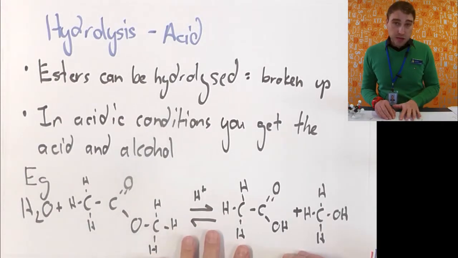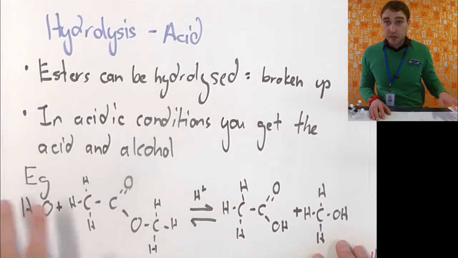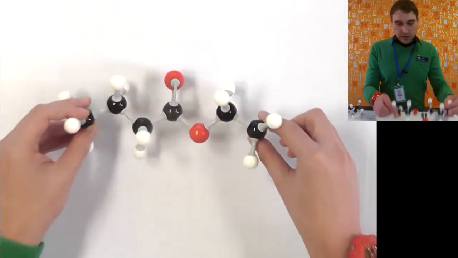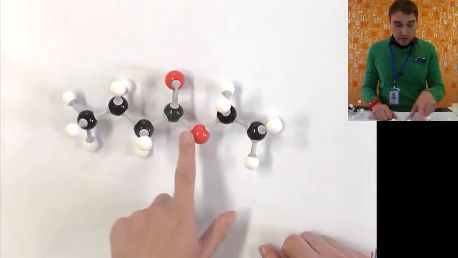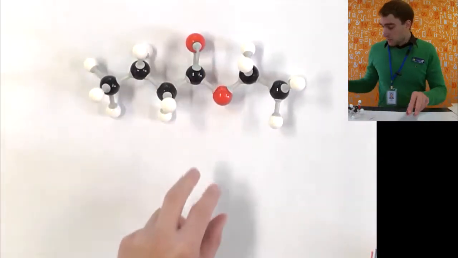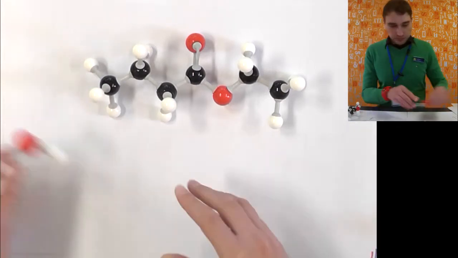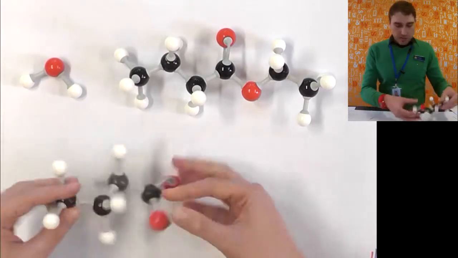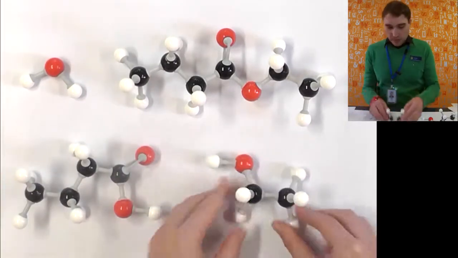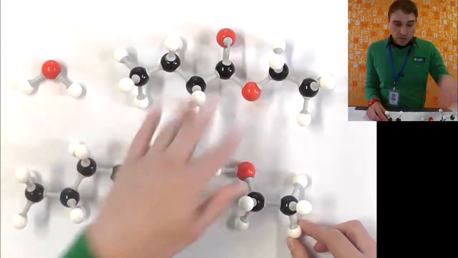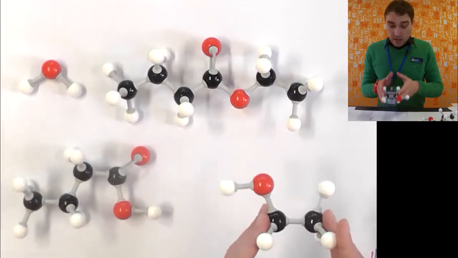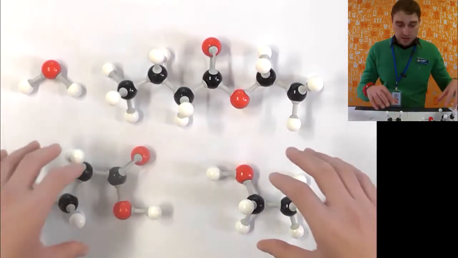This is a reversible reaction. So when we're making the ester, essentially we're pushing it in this direction, and if we hydrolyze it, we can push it back in the other direction. So if we're going to hydrolyze our ethyl butanoate, we're going to add in water. So water with our ester and a strong acid, we're going to get back to our carboxylic acid and our ethanol. So water plus the ester goes to the carboxylic acid and the alcohol in acidic conditions.